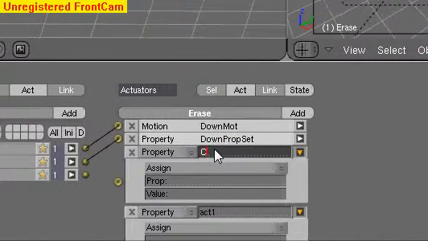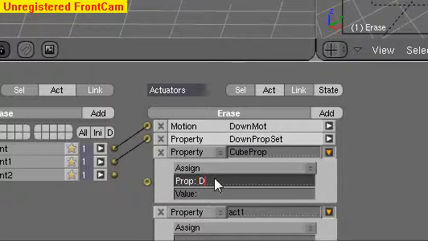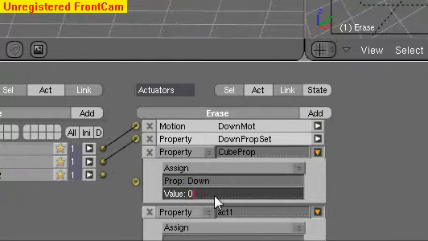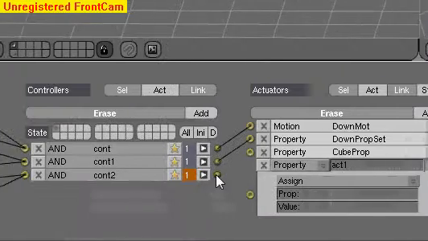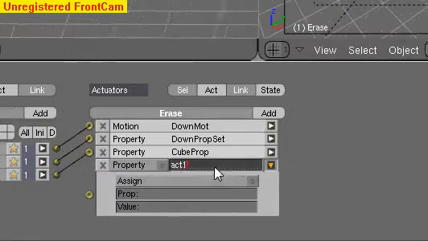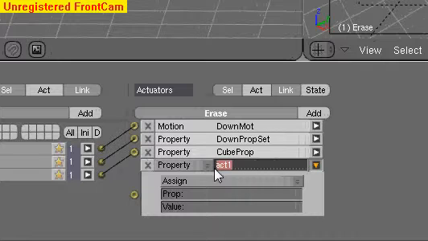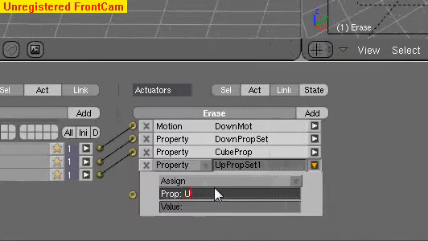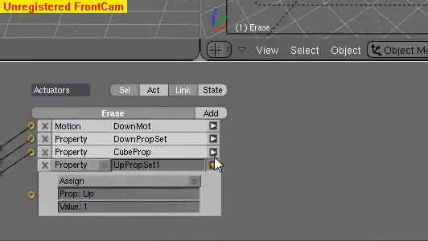Call the first one cube prop. The property down, value of 0. The second one is up prop set 1. The property is obviously up, and the value is 1.